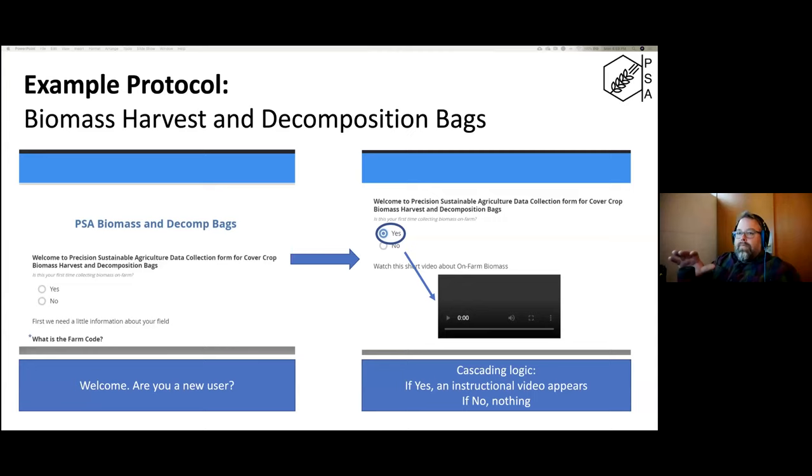You'd think that would be the easiest thing in the world to standardize, but it turns out that everybody does things quite a bit differently. And so you need things like this to create standards. If you're new to our network, or new to this protocol, and you say yes, you automatically are queued to a video, and this video walks you through precisely how to do a biomass collection and deploy your litter bags for cover crop decomposition. And we make videos for everything, anywhere from deploying water sensors to doing analysis, to using these Kobo sheet forms. We're developing these types of video tutorials so that everybody has the ability to get up to speed rapidly.